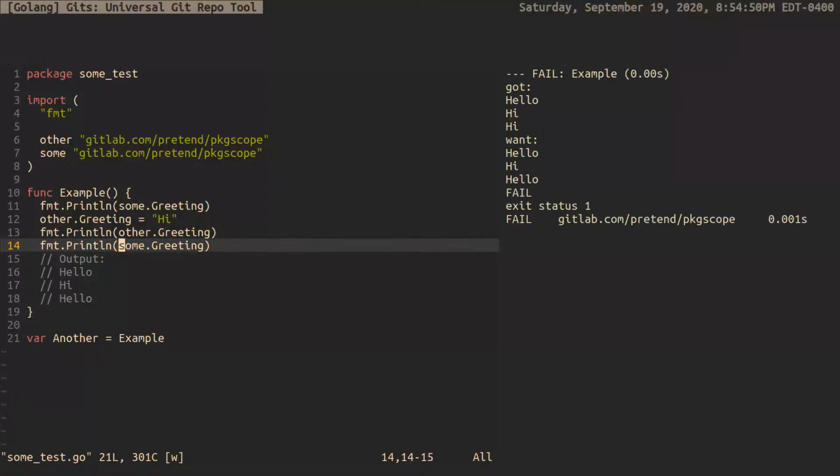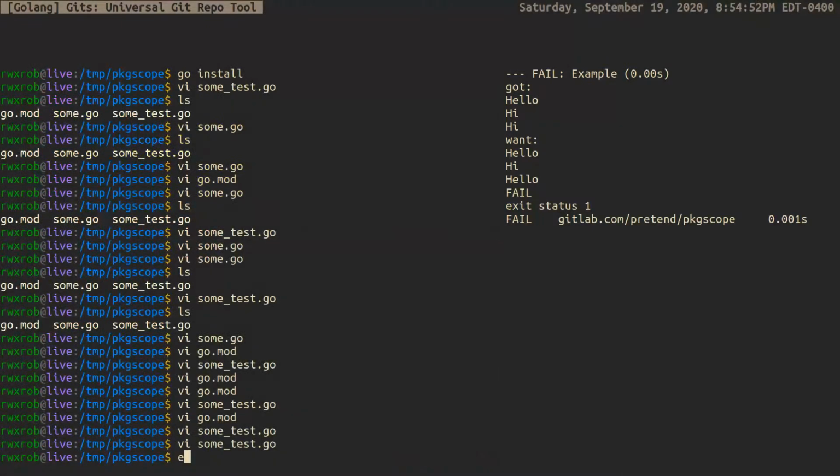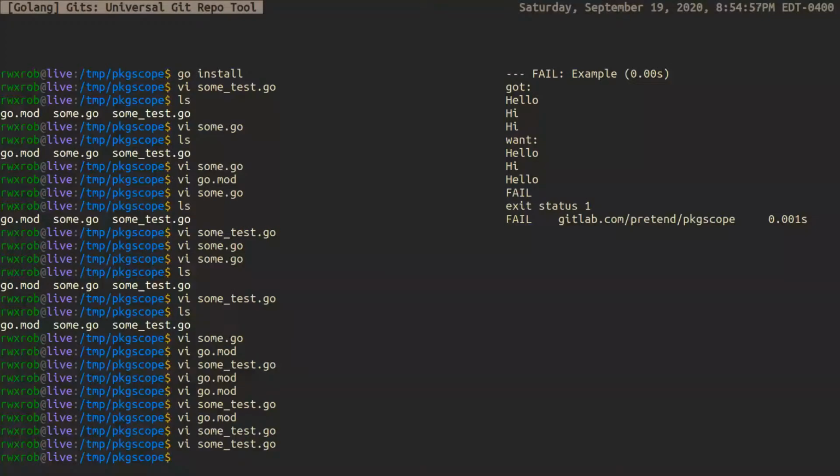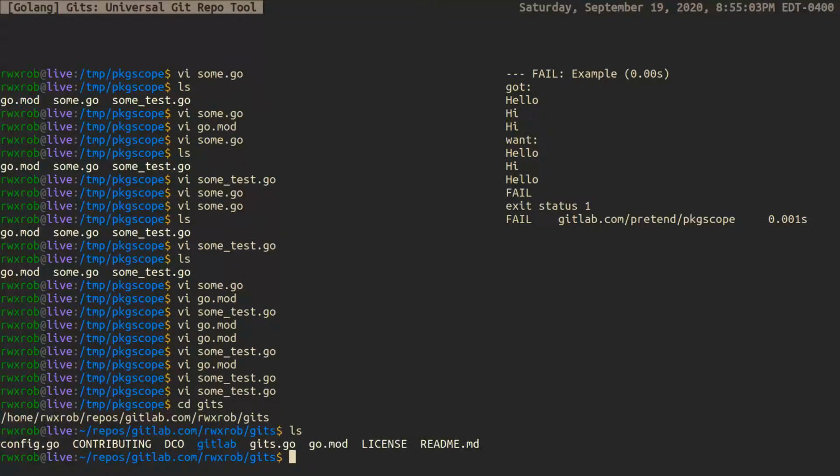Here we go. We have our example test. We can get rid of all this and go back to what we were doing, which is all that. I'll leave that. cd into gits, good old cd dir. I don't know if you notice how that just jumped to the right place.